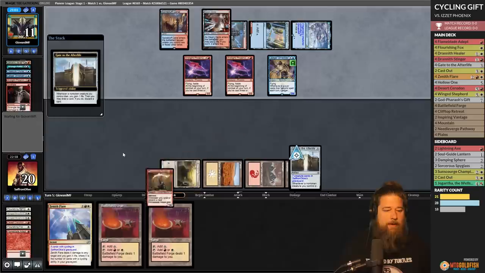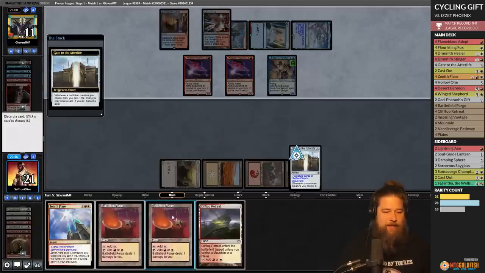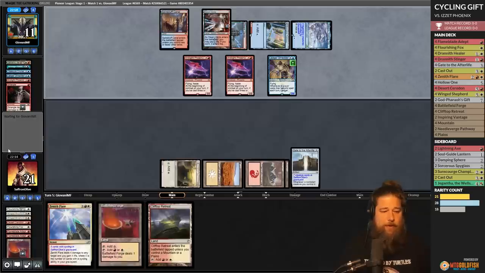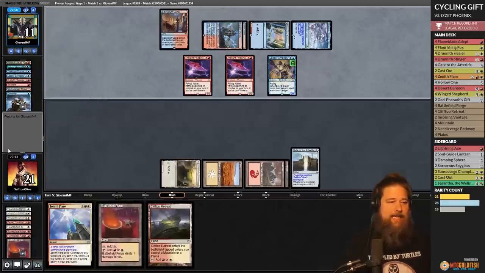Strangle to kill the Flame Blade. Oh my god, triple Arclight Phoenix. All right, well, we gain a bit of life. We loot. We discard Battlefield Forge. So many lands. Opponent considers. So the Arclights are coming back.